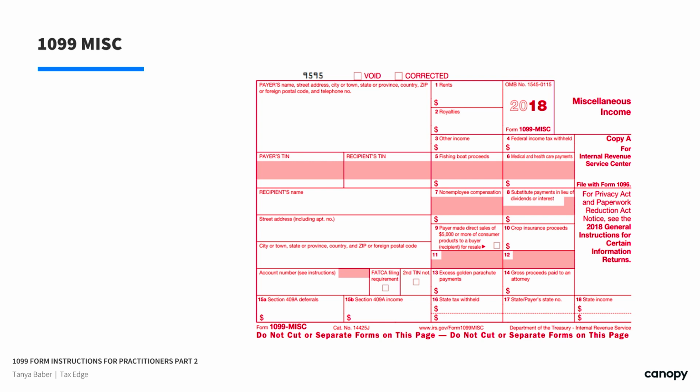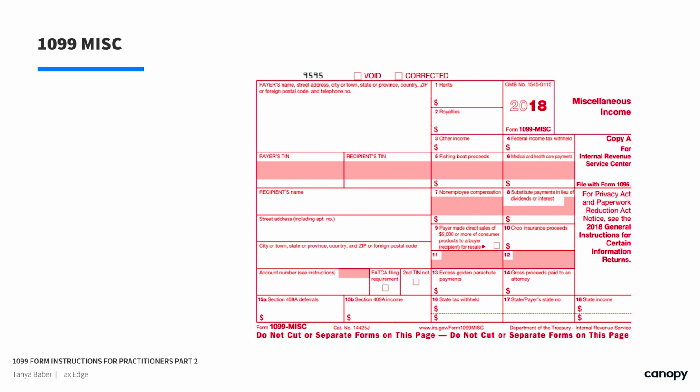You also may notice there's a second TIN not box. Kind of a weird wording, right? This is used when you've been notified by the IRS two times within three calendar years that the payee provided an incorrect tax identification number. It's basically going to save the IRS from sending you any further notices about this account. If you think this applies to you and you've been getting a lot of those B notices, you know it's right, you've gone through the paces, that's where you want to look in the instructions. It gives you some information about what to do.